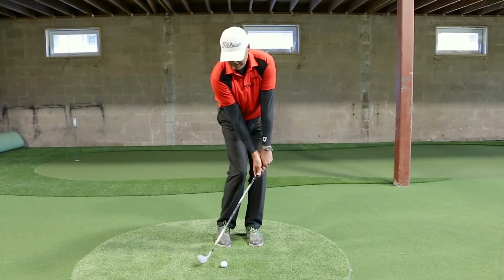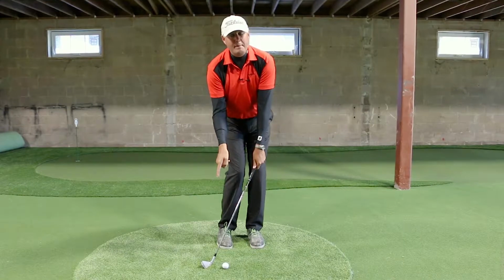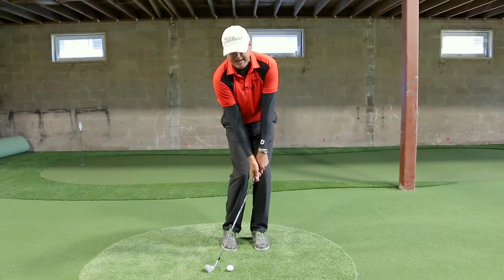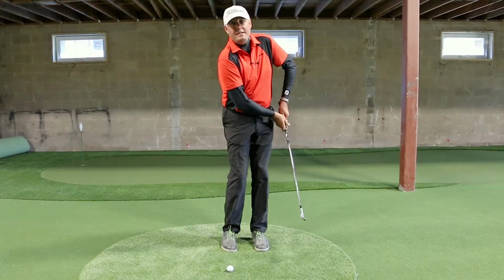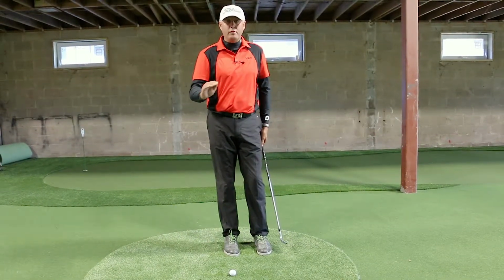Those two things are very detrimental because the club is now trapped behind your hands. It's going to bottom out behind the ball. You're either going to hit it fat or you're going to hit it thin by raising it up. And if you do manage to hit a good one, it'll come out too low with no variety.